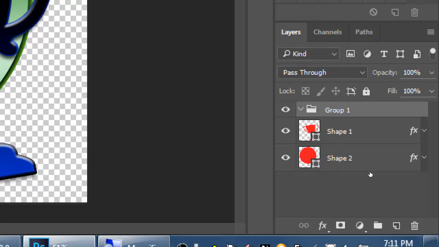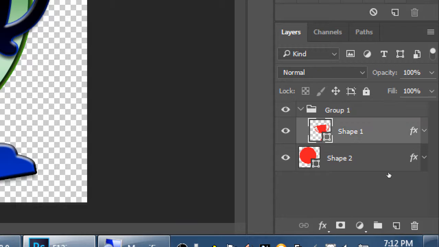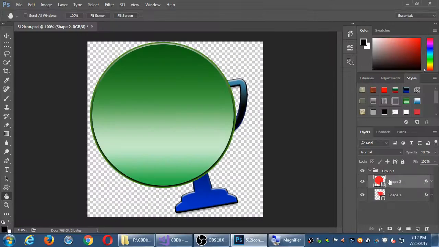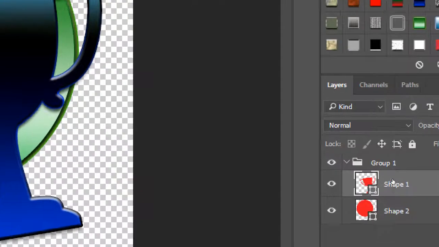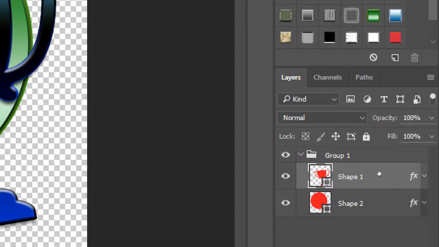But you get something called Group 1. A triangle shows that it's open. And now if you drag your shape into the group, on top of the group, it should become indented. You drag the other one, it should become indented. Now be careful, because if you drag these around, obviously the order of these is wrong now. One shape is on top of the other. So just drag them so that they're the correct order.